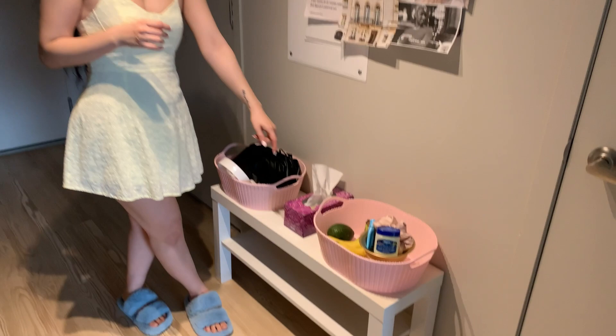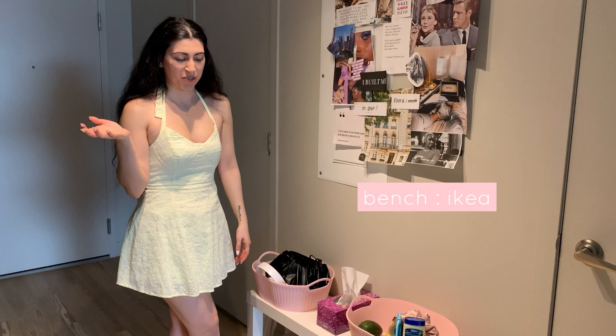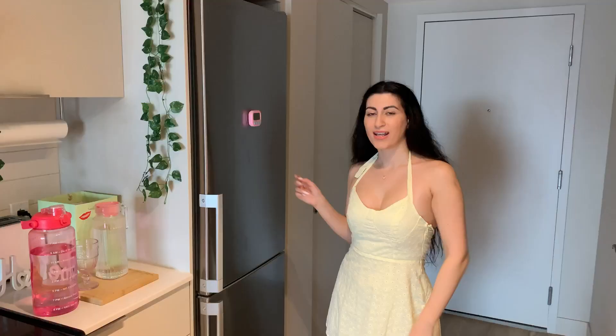So for the bins, I actually got them from Dollarama, and they were like five bucks each. They're really cute and super fitting for spring. And this bench right here, I got it from Ikea, and it was like 15 bucks. This little thing, I really like it because I actually have another one. I bought it from Amazon, like two for $15. I find it really cute where you can put things that you need immediately. It's like a really cute gold cup. But I have the other one that I'll show you guys — it's in the living room.